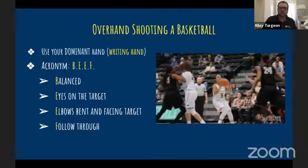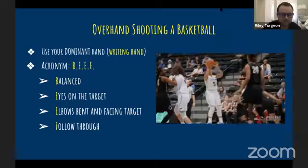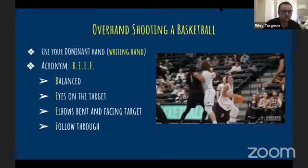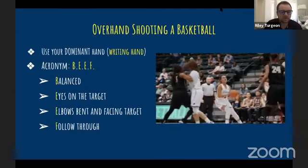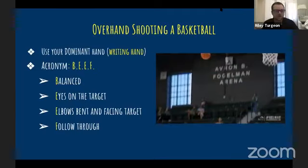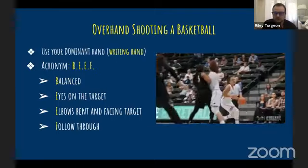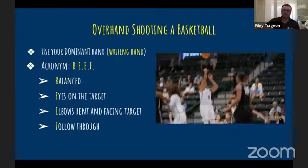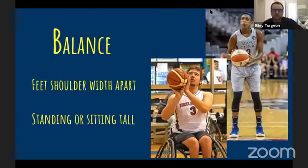Love to see it. So the way we shoot a basketball is we're going to use the acronym BEEF, okay? Those letters stand for balanced. You want to make sure you're balanced while you're shooting. The first E stands for eyes on the target. The second E is elbows bent and facing the target. And the F stands for follow through, okay? Now we're going to break those down a little bit more.